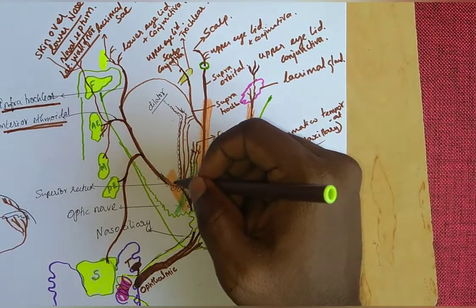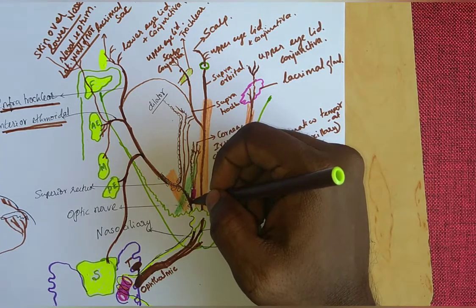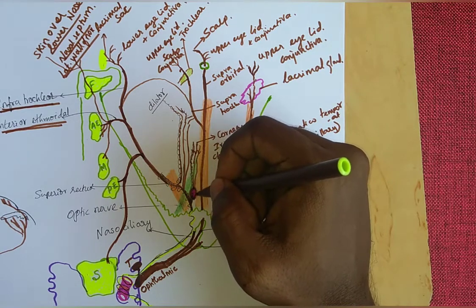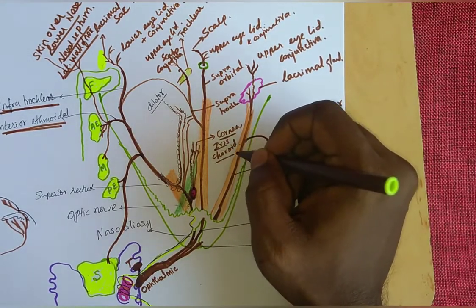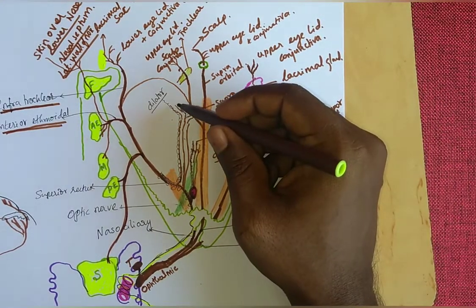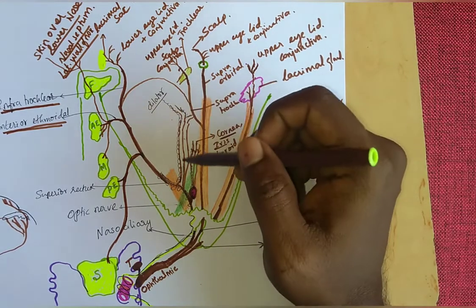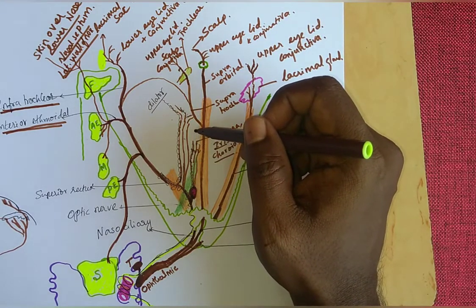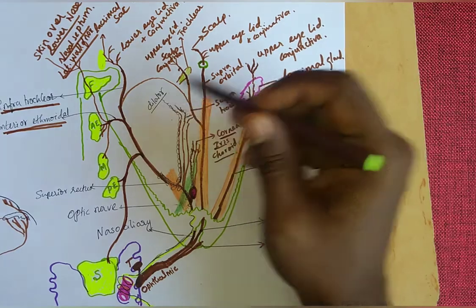And then coming to the branches which are coming from the start, the short ciliary nerves and the long ciliary nerves. Short ciliary nerve is found in connection to the ciliary ganglion. It will be getting the sensory impulse from the cornea, iris, and the choroid. Then the long ciliary nerves will be carrying the sensation of the cornea, sclera, iris and the ciliary body. And the sympathetics passing through the short ciliary nerves will be supplying the blood vessels of the eyeball. Then the sympathetics passing through the long ciliary nerves will be supplying the dilator pupillae.